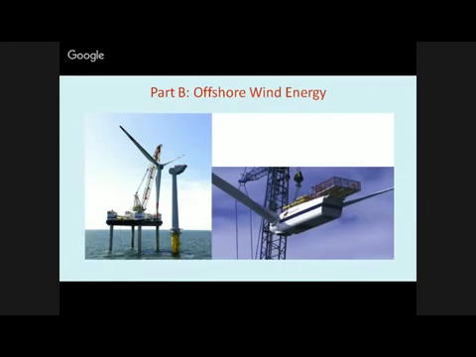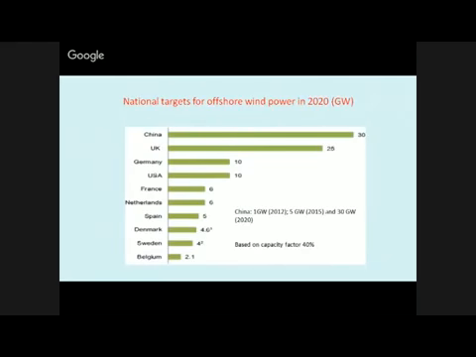So almost, you can say, a lot of work is going on in offshore wind energy, and if you just look at the data of China, up to 2012, 1 gigawatt was already installed, and by 2015 the total capacity will be 5 gigawatt. 1 gigawatt is equal to 1000 megawatt, because you cannot install just one power plant inside the sea. You have to install 100 by 100 or 1000 by 1000, because then only will the economic viability be there.